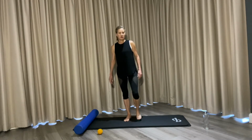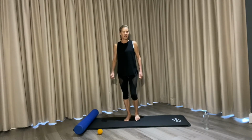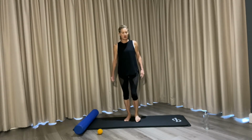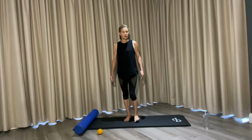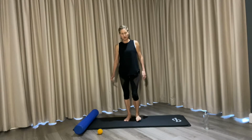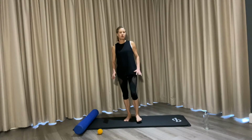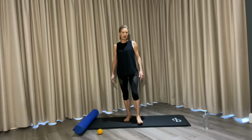Because the fascial tissue surrounding the muscles is close to the surface, and it's also got about 10 times more neural pathways in it than the rest of the body, than the muscles, you should feel quite sensitive. Some of the movements will be quite sensitive. Focus a lot on the breathing, because with the breathing we deal with the autonomic nervous system, and that'll help ease you into those movements. Some of them, even if you just hold the movements and focus on your breathing, well, because breathing creates movement, you'll feel a nice release.